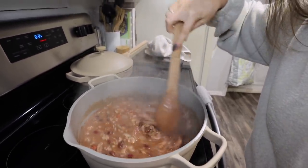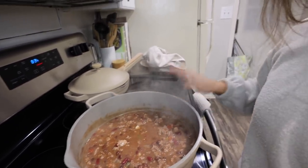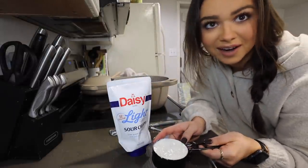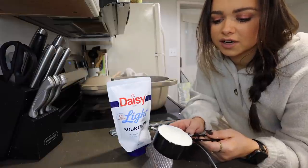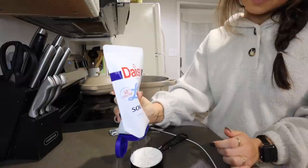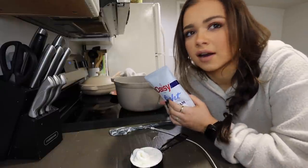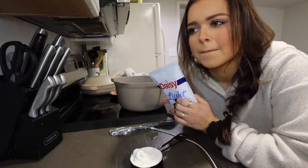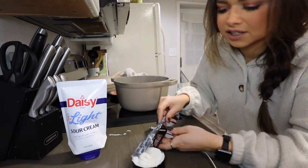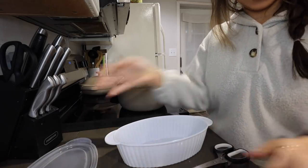Here's what the chili looks like - it's looking amazing. I did it a little longer than 35 minutes because it looked a little watery, but now it's good. It'll thicken up as it sits. Now it says to mix in half a cup of either Greek yogurt or sour cream. I figured I'd utilize the rest of that Greek yogurt - it's almost half a cup, so I'm just going to add a little bit of sour cream on top of it. By the way, I've switched to Daisy brand sour cream - it's thicker, creamier, more delicious. I took out the bay leaf - I did not forget.